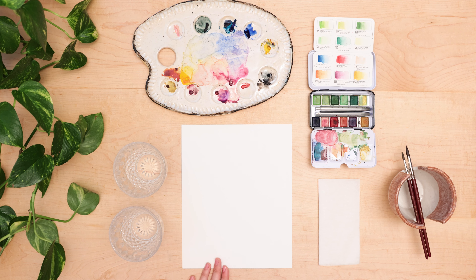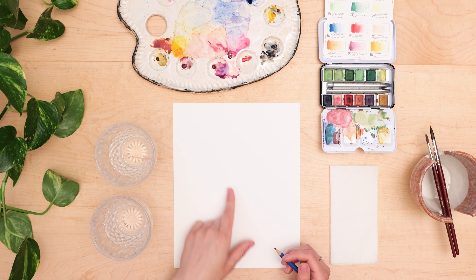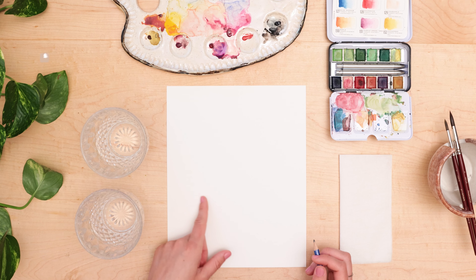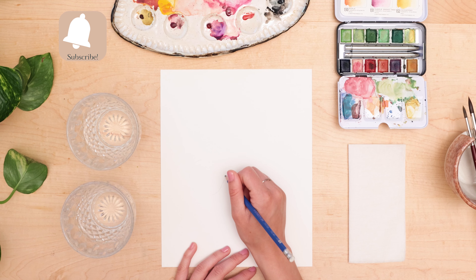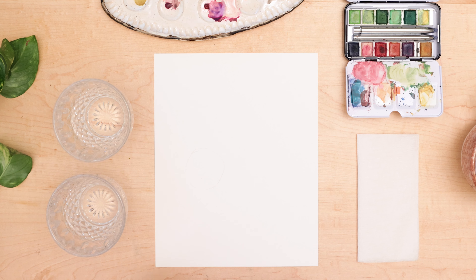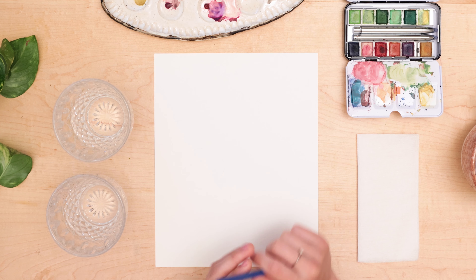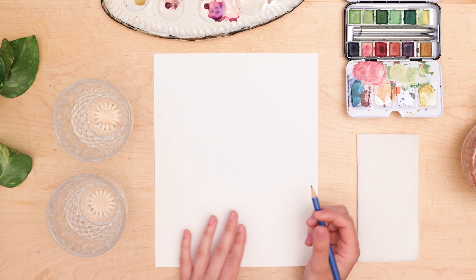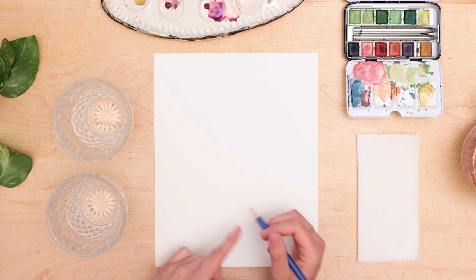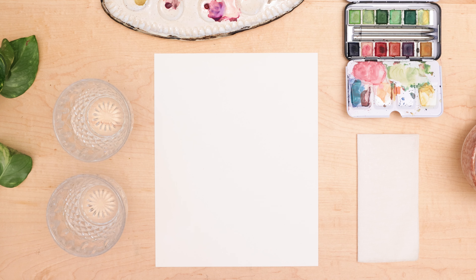This painting is going to have some lemons and lemon slices scattered around, so we'll start with our first lemon. Draw a circle — I'm going to do mine sort of center left, really light and really loose. It doesn't need to be too specific. When you draw this out, make sure to draw super light or erase most of the pencil, because we're painting with a lot of yellow and pencil will show through. We want to make it almost disappear. Mark a tiny little dot at the center of your circle as a reference point.